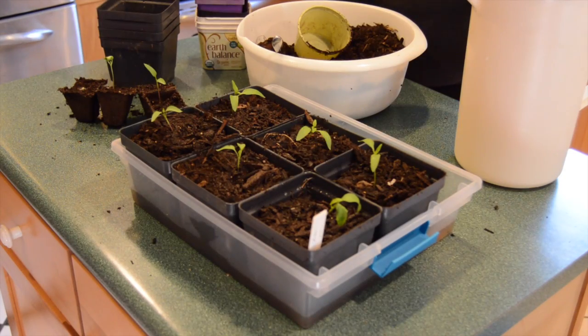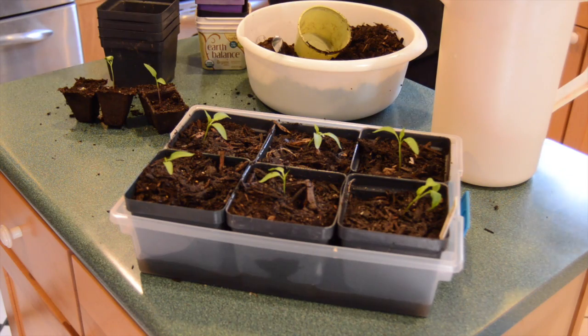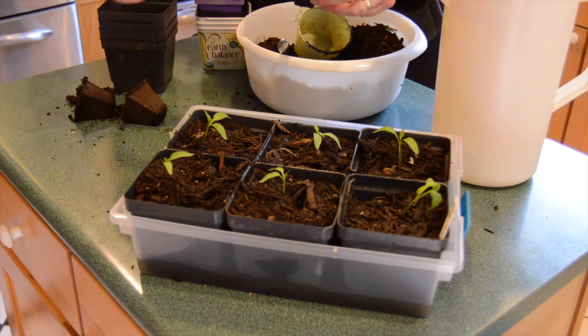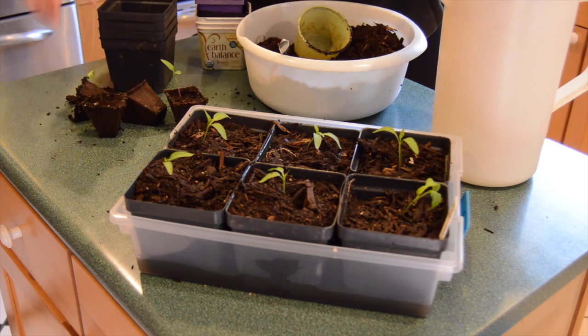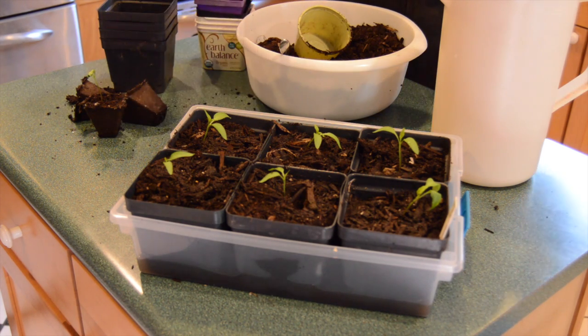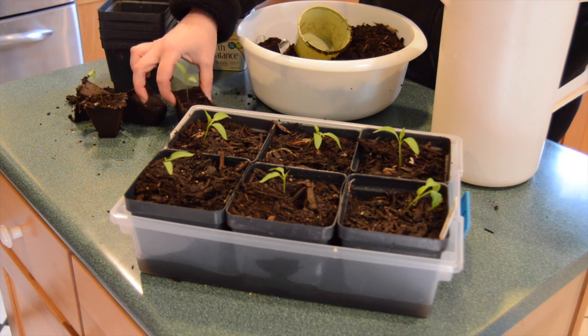So I've got 6 containers planted with the Horizon bell pepper seedlings here, and that'll be enough. I've actually got 2 more that germinated, but I think 6 pepper plants will be plenty enough for my husband and myself. Plus I've also got one other type of bell pepper that I've got seedlings for. It always kind of breaks my heart a little bit to discard seedlings that you raised from a seed. I know that sounds silly, but it's a perfectly good seedling.